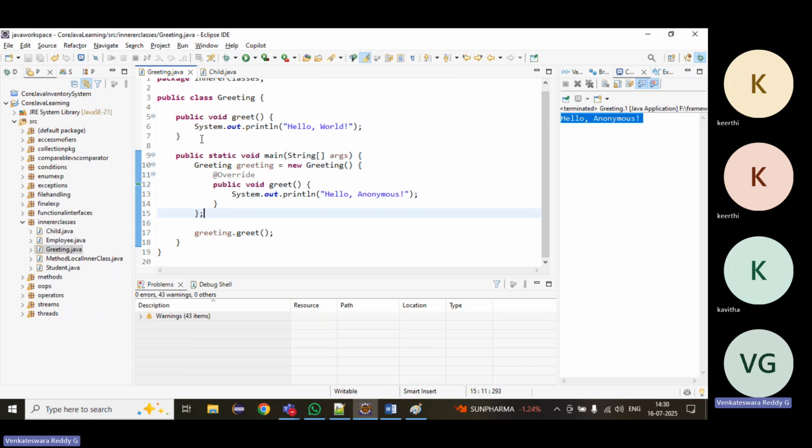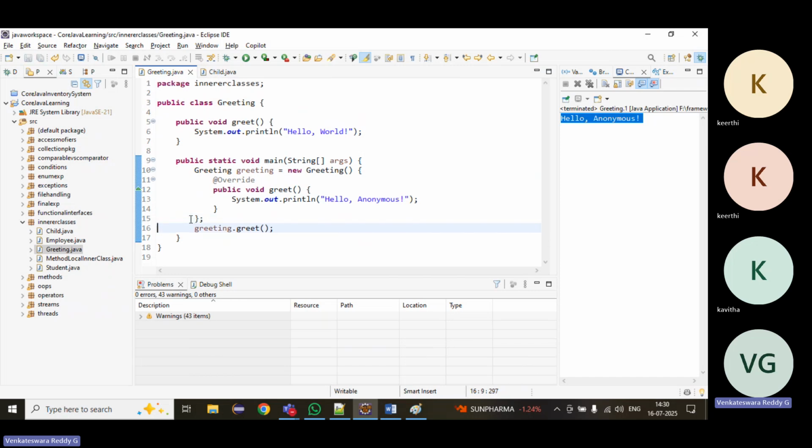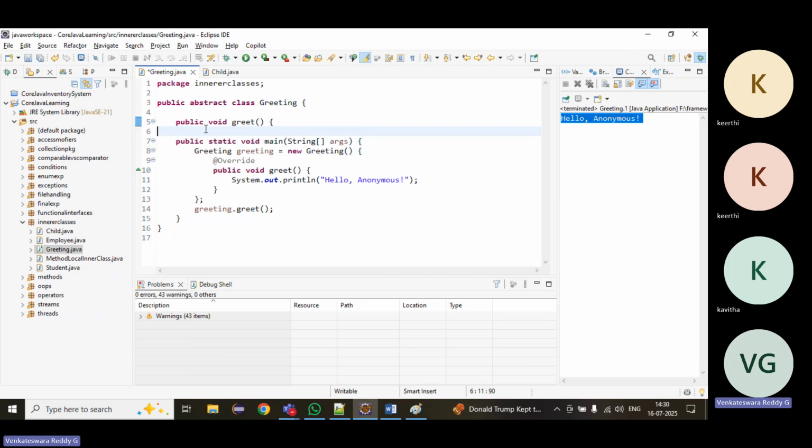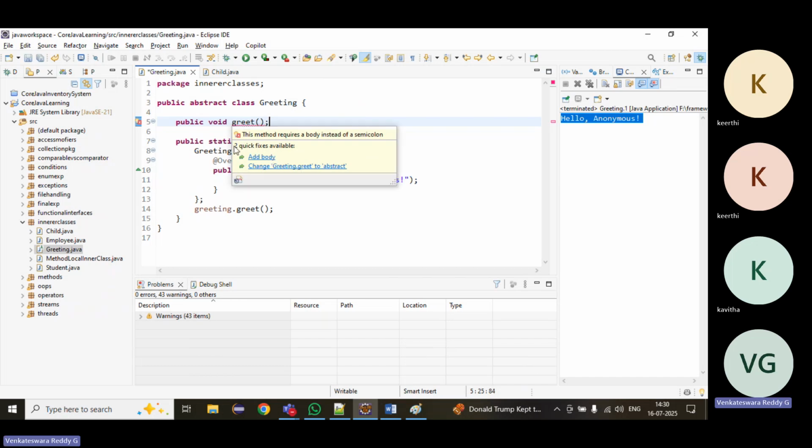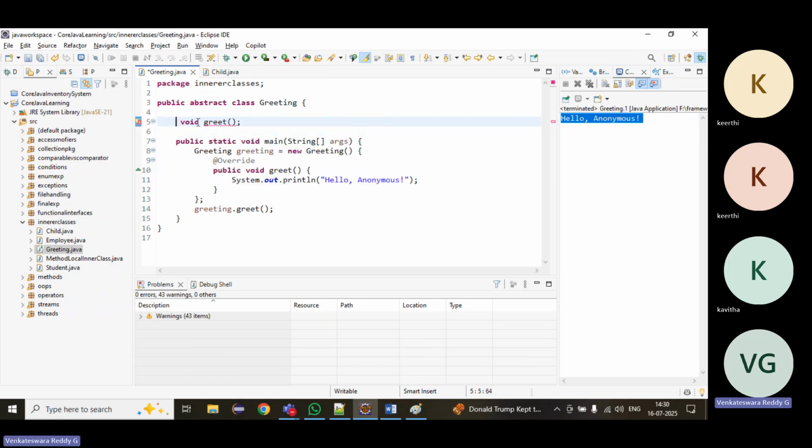Usually we will not do it for the normal classes. We can do it, but usually we will not. Usually, which type of classes? Abstract classes. Abstract classes have an abstract method. By default it is a public abstract method, whether we give it or don't.